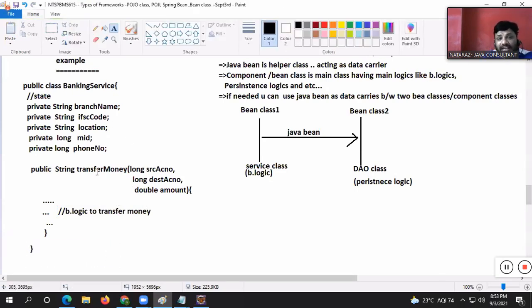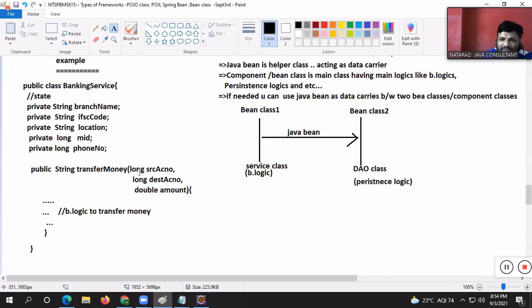Now listen. When you go to a branch office to do a money transfer, they will take the source account number, destination account number, and amount from us. But they will use the branch name and IFSC code from their own bank details. That means this state is used in the business logic. You have gone to the bank and asked the clerk to transfer 10 lakh rupees from my account to some other account.